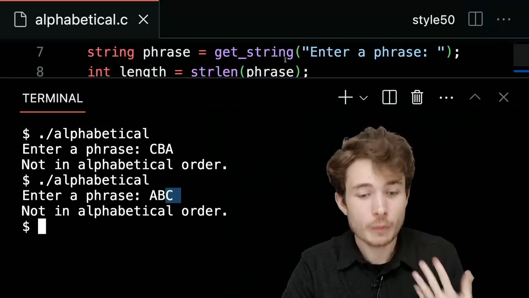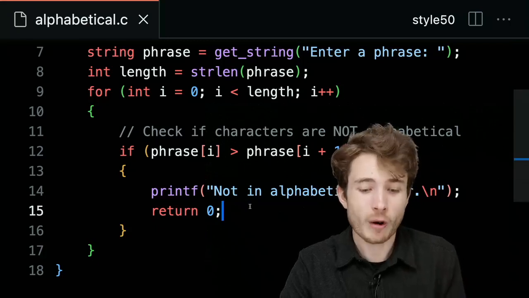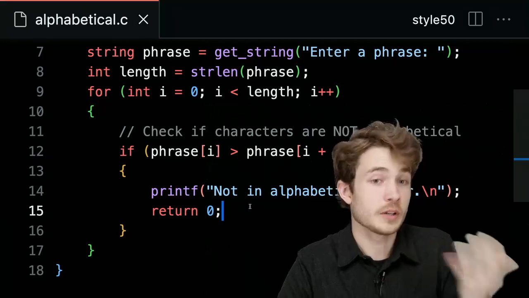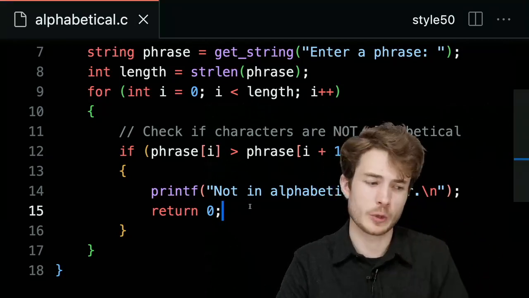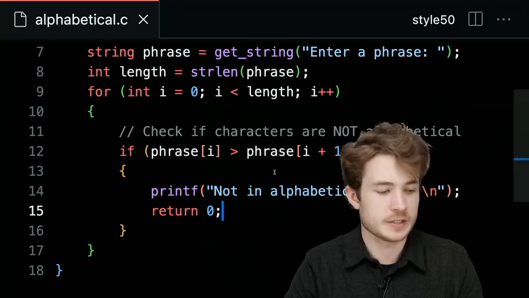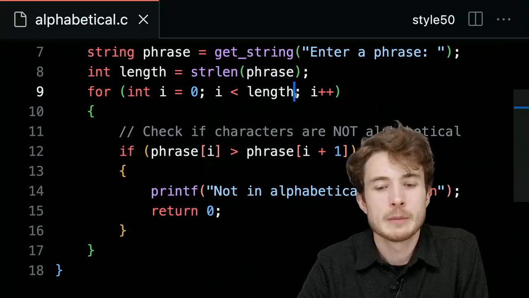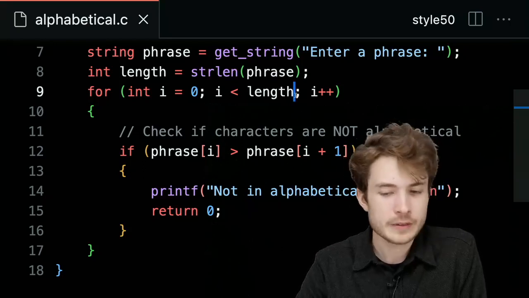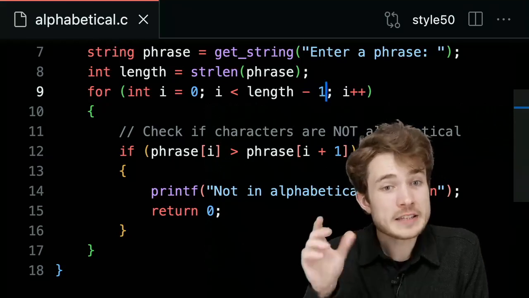And in fact, that's a common bug, but also a very dangerous one. We don't want to be looking at places in memory that we actually shouldn't be looking, because one, we'll get bugs, and two, we might touch things we're not supposed to touch in our computer. So let me fix this. I'll go back to our code. And how should we adjust this? Maybe we go from I equals 0 up to length minus 1. So we get the very end of our phrase.